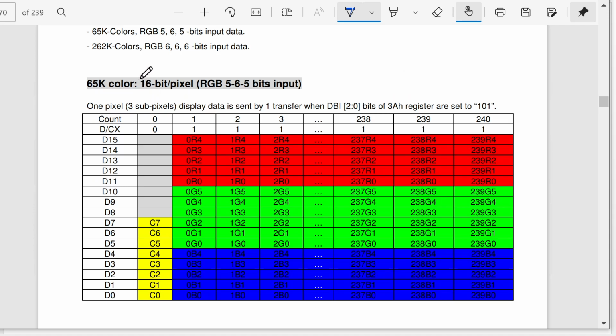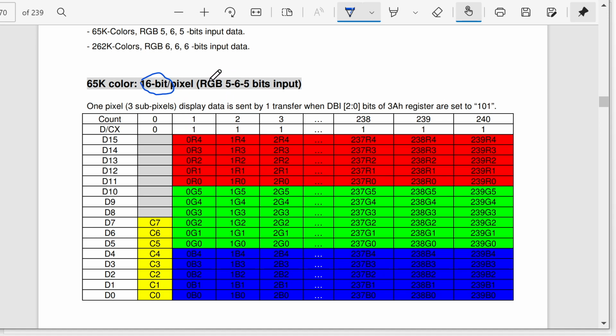For the 16-bit data, if we write the register address, we need to put the register address on the lower 8 bits. On the lower 8 bits, okay? This is very important. It's not the higher 8 bits. It's the lower 8 bits because it's a 16-bit data bus. We put it on the lower 8 bits. For the data, it is 16-bit data.